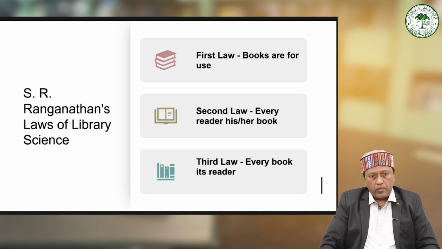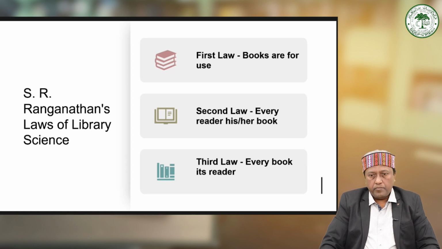engaging. And the most common laws of library science, they are also the guiding principles for book selection. You all are aware of Dr. S.R. Ranganathan's principles or the laws. The first three laws specifically can be considered as the principles for guiding the selection. So we'll take up one by one. Especially this was outlined in his book Library Book Selection, published in 1952. This provides a framework for guiding document selection for libraries.